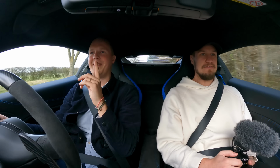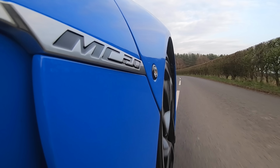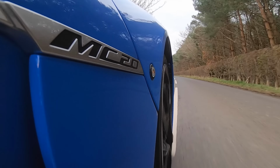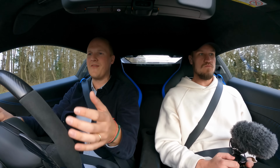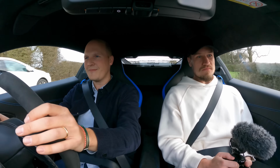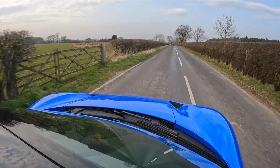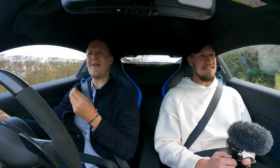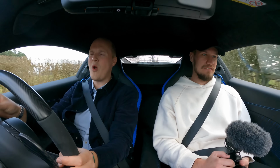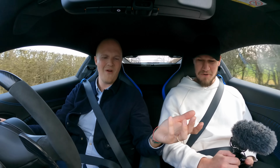You know what? You mentioned something at the start of this drive. Reminds you of the 4C. Yeah, now a little bit. Behind the wheel, oh my god, it's so 4C-like. Really? It's the way that the turbo's spooling up, it's even the feeling of the gear paddles. It's such a weird experience, this car, because it's fundamentally very quick and light. It's really fast. But there's something almost missing, and it's something to do with either the noise or the kicks from the gears or something.